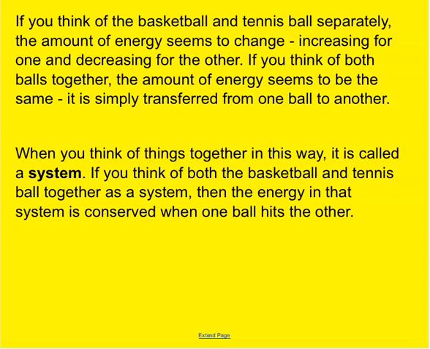When you bounce the two balls together, the basketball bounced less when it had the tennis ball on top, and the tennis ball shot way up. So somewhere the basketball lost energy or seemed to lose energy, and the tennis ball seemed to gain energy. But if you put them together in the same system, if you referred to them together, well, energy was simply transferred from one object, the basketball, to the tennis ball.